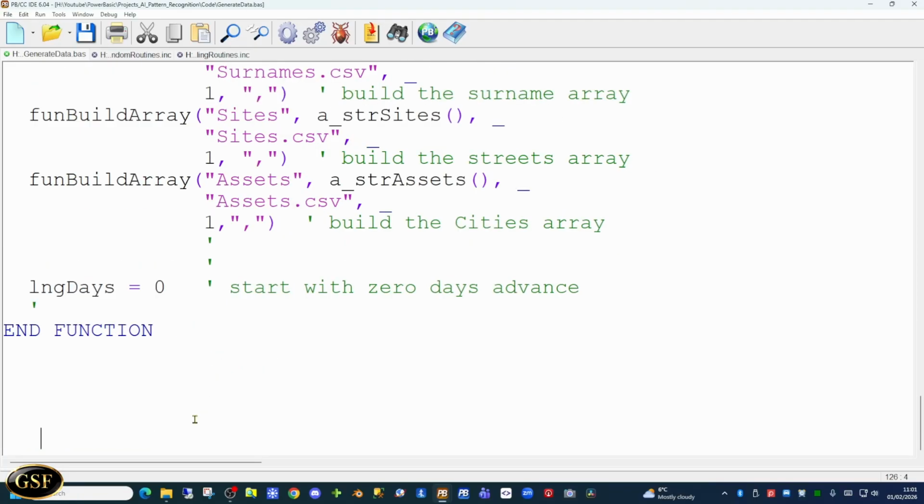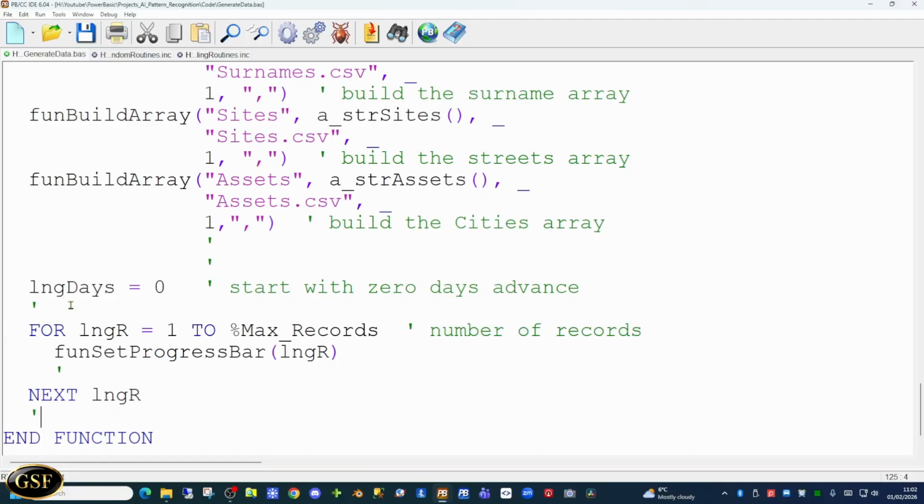First, we're going to populate the days variable with the value 0. As we generate data, it's either going to be on the 1st of January 2025 or 90 days hence. So we're going to use a random number generator to generate a value between 0 and 90, and that will be the day we're actually going to be putting in to our CSV file. So we're going to do this in a for next loop.